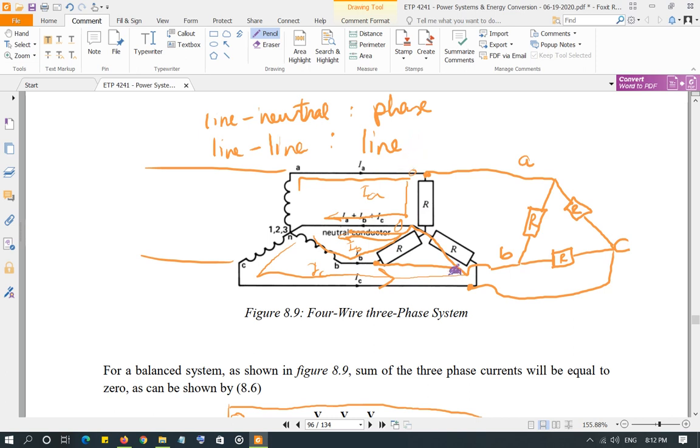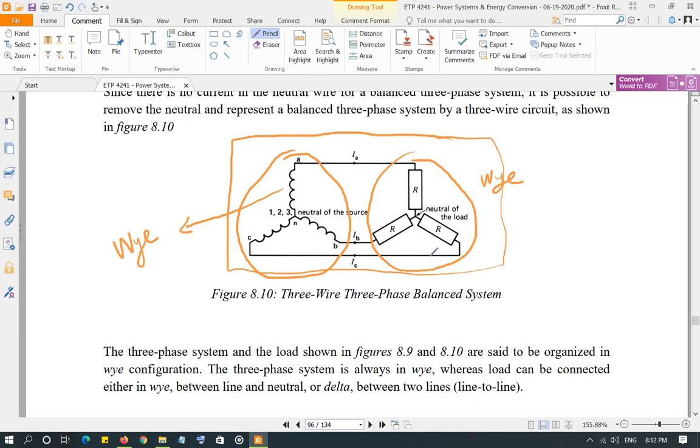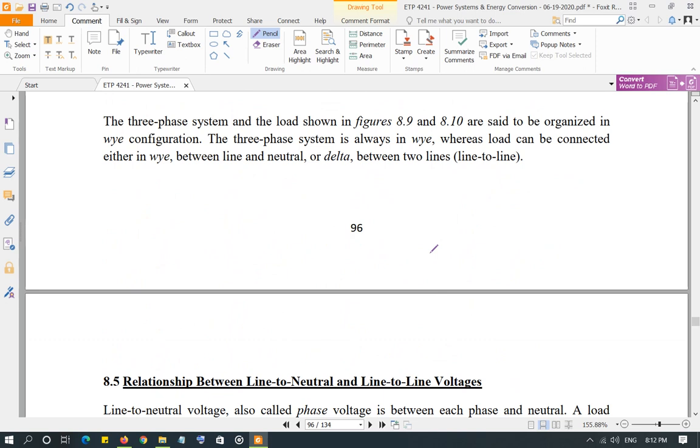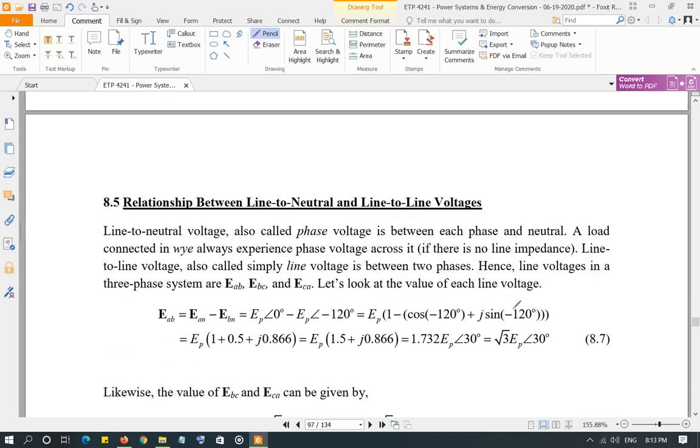If it's a single phase, of course, it's just going to be the same. Line and phase are going to be the same. But in three phase, if I give you the phase voltage is this, that means the voltage between line and neutral is this. If I give you the line voltage is this, then that's going to be the voltage between one line and the other line. Okay, so as I said, you have delta connected load between two lines and Y connected load between line and neutral. So let's look at the relationship between line to neutral and line voltage.